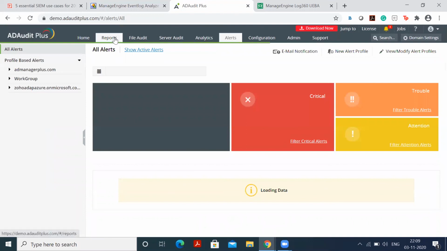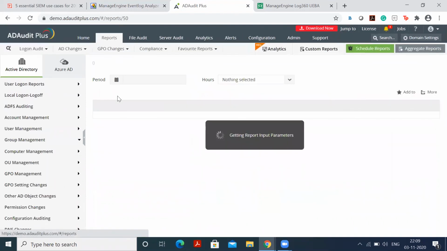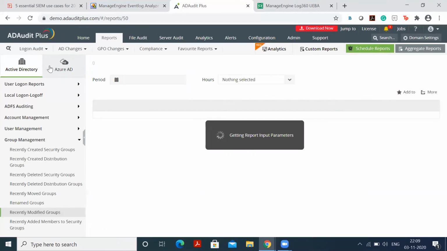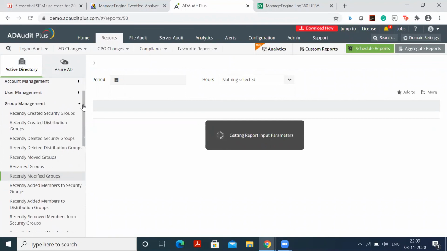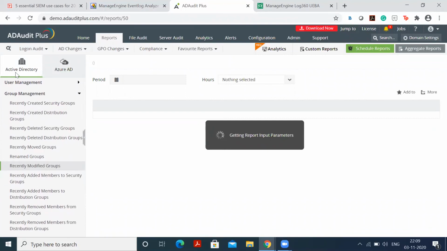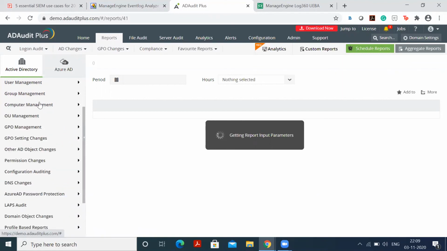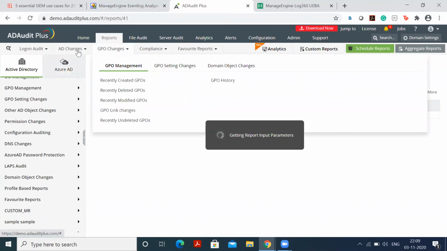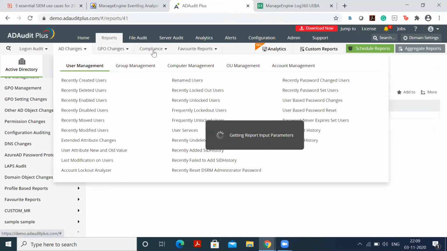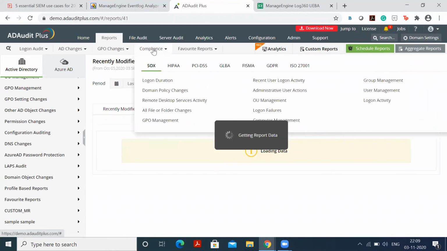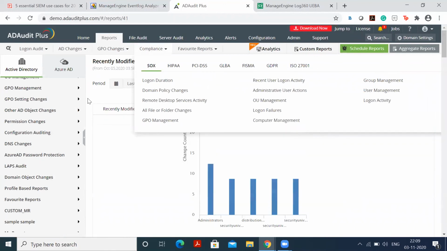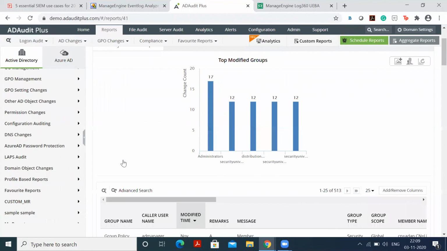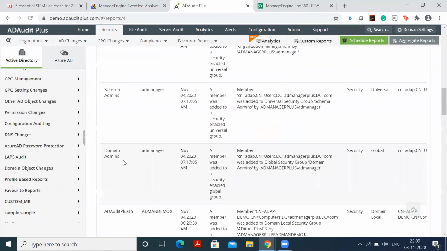Right, so I'm not going to go too deep into this. I think my setup is also going a little slow, but I just wanted to reiterate that the various changes happening in Active Directory, on-premise or Azure AD, you want to really have these reporting functionalities to track what's going on in your Active Directory, what changes are being made, and these changes, if unchecked, can jeopardize the security policy of your organization.